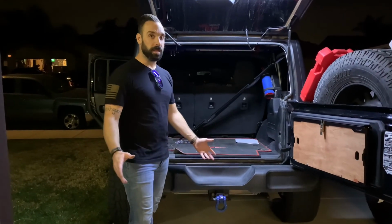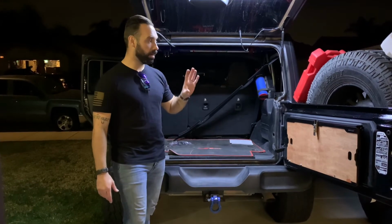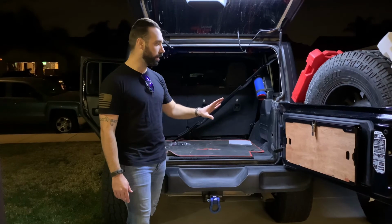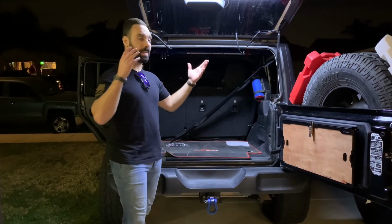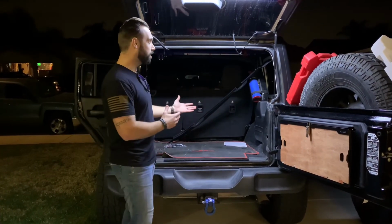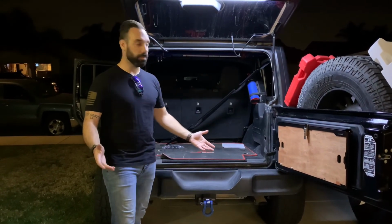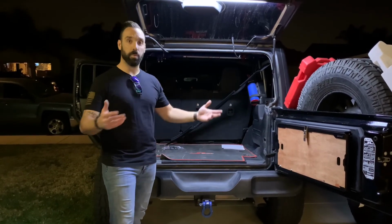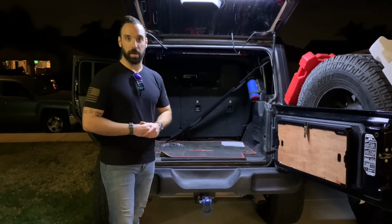All right, guys, that's basically it. All we gotta do is finish reinstalling all of our trim pieces. We've got our front runner drop-down table, which is stout. It is sturdy. I think it's gonna work out perfectly for our needs. And this Brawlee light that we just got on Amazon throws a ton of light out. Super easy install, pretty quick. And as you can see, I think it's gonna do very well for outdoor camping, whether you're doing just kind of tailgating, or if you're out in the woods with friends, family, whatever your particular adventure may be.